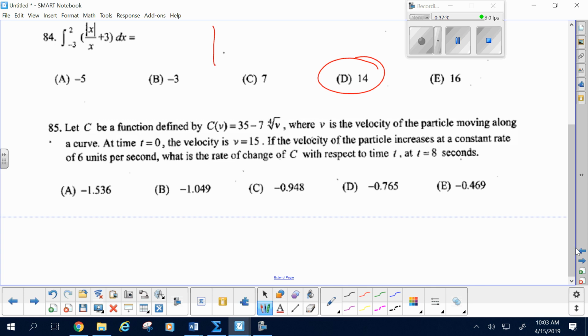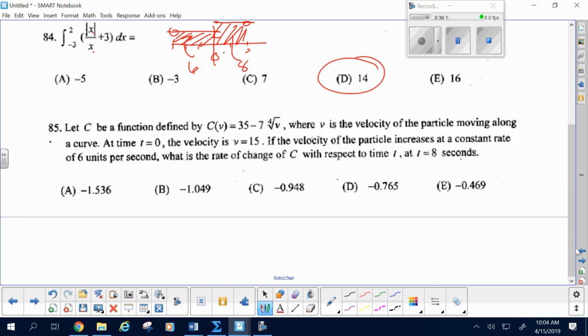If you looked at this visually, around 0, there's a bit of a switchy switch. Before 0, these work out to be negative 1. Negative 1 plus 3 is 2. It looks like this here. And then after 0, these are the same. And so that's 1 plus 3 or 4. So I just did this. I didn't pick up my calculator. I just did 2 rectangles. This region is 6. This region is 8. So it's 14. Okay. That was a hard one.